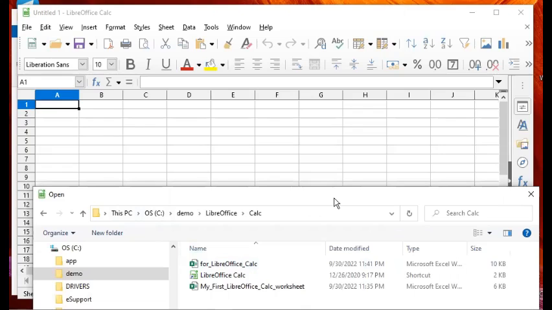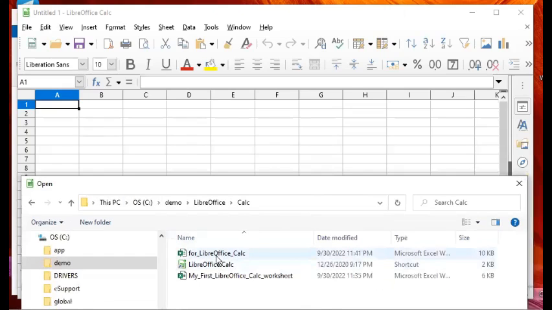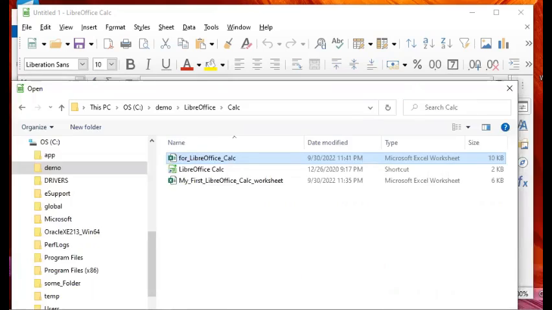Don't be confused. This time I'm doing the reverse. I launched LibreOffice Calc, but I'm going to open a native Excel file, which I've just created. So that is really a real Excel worksheet. It was created using Excel. It's just that I'm attempting to open it using LibreOffice Calc, the reverse. So with that, I am clicking on the open button after choosing the file.